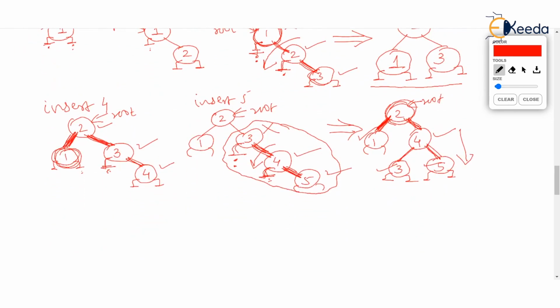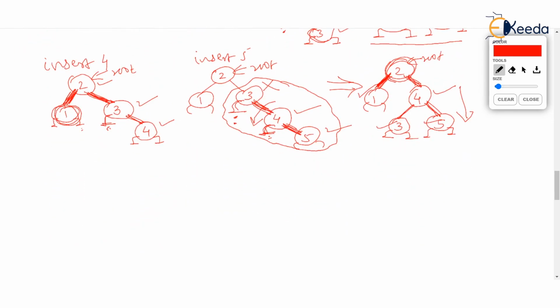So after inserting 5, let's now insert 6 in the tree. Now, how will you insert 6? Usual insertion algorithm. Currently you have the tree like this. 4 is to the right of 2 and 3 and 5 are the children of 4. Now 6 will go to the right of 5. No need to explain why it goes to the right of 5. You know the insertion algorithm of binary search tree.